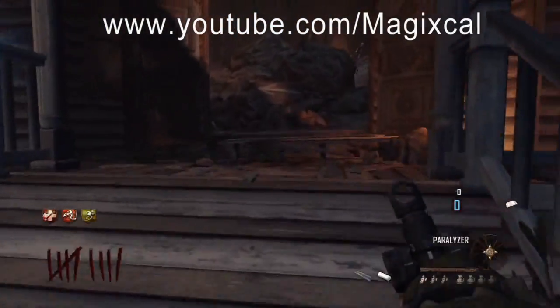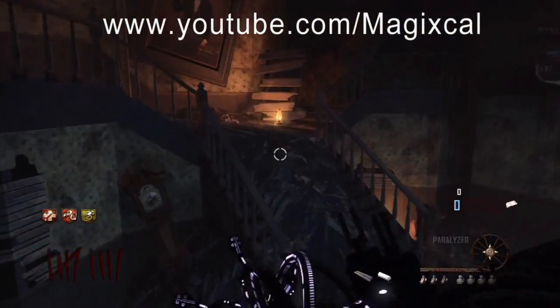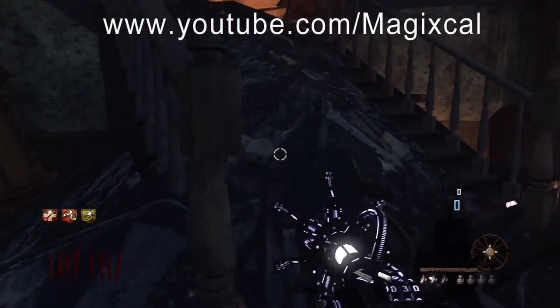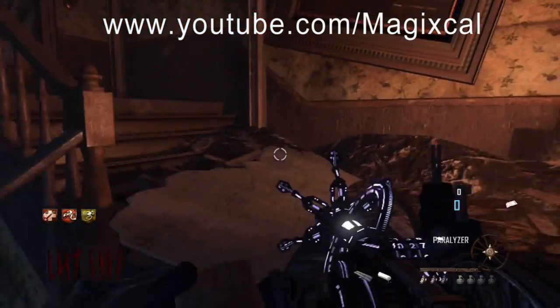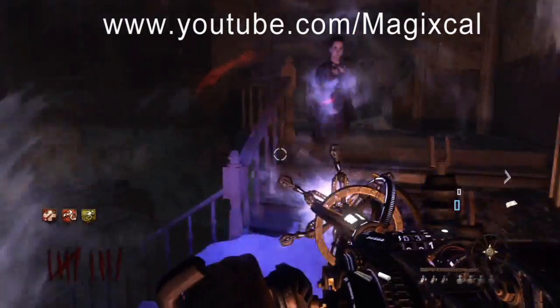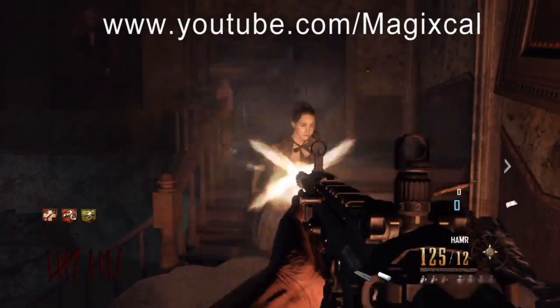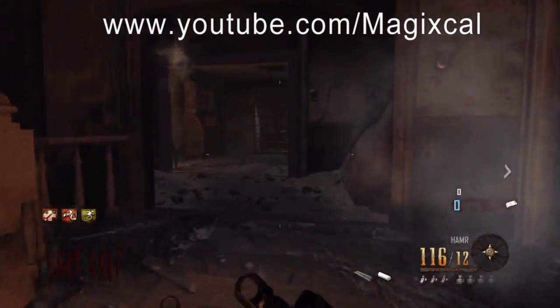The first spawn is in the left corner of the staircase. Right when you walk in, there's going to be a staircase and one's going to come right at you. You're going to have to shoot that, which is why you have to have a secondary other than a time bomb or a paralyzer. The next one is in the right corner of the room with the bookcase. You'll see a bookcase while you're walking in a room. Directly to the right corner of that, there's going to be a ghost spawn.